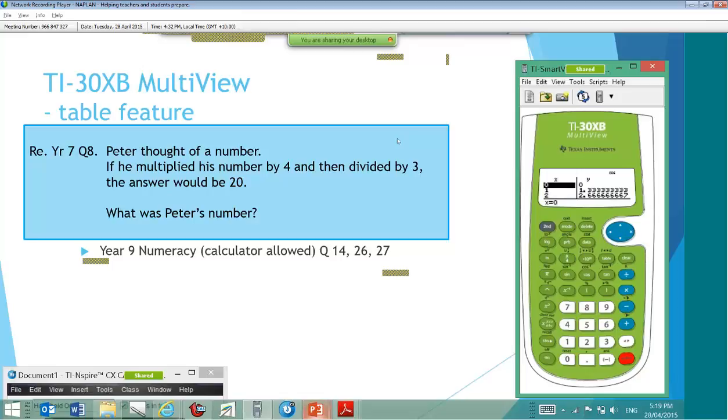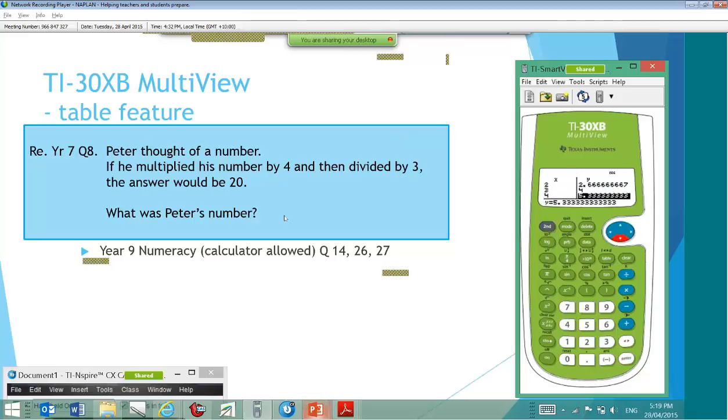If we scroll down through the output values until we see a 20 pop up, we can then conclude, well, maybe he must have put in 15, so it was 15 his original number. As I said, it's not perhaps the only way of doing that problem, but it's giving kids confidence, it's arming them with another strategy, and they just feel better about it.